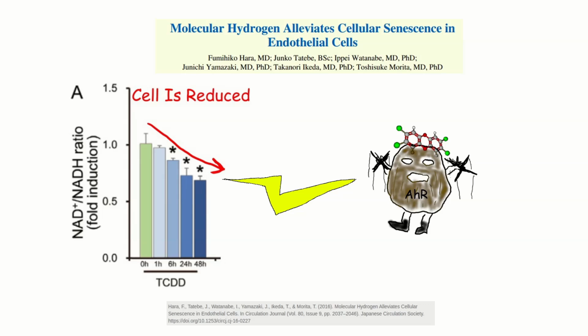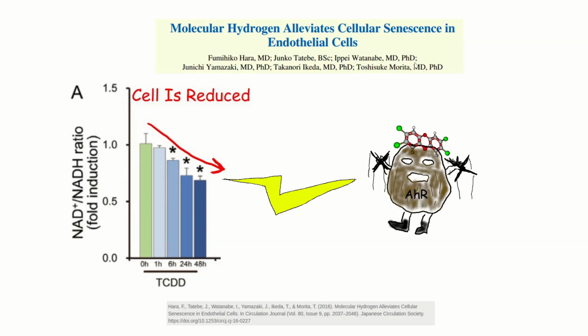We talked about, in I think it was episode 3, I talked about PARP, and PARP is an enzyme that breaks down NAD plus and converts it to nicotinamide. And then in episode 4, I talked about NAMPT, which is downregulated by the aryl hydrocarbon receptor, and that recycles the nicotinamide back to where it can be NAD plus again. So the AHR is upregulating enzymes that break down NAD plus, and it's reducing enzymes that recycle NAD plus. And so the AHR in like 1,000 different ways is putting pressure on NAD plus levels in your cells.